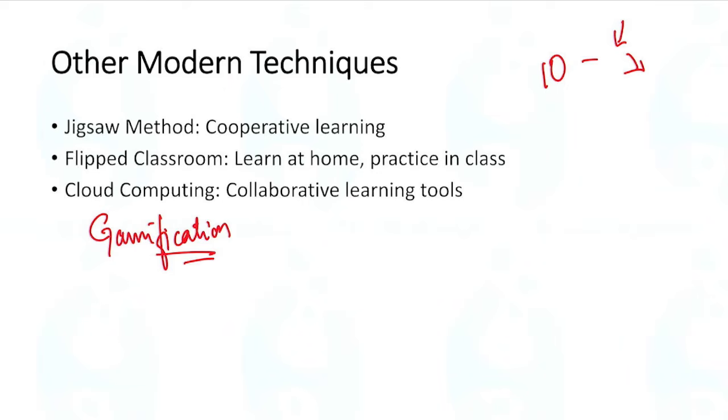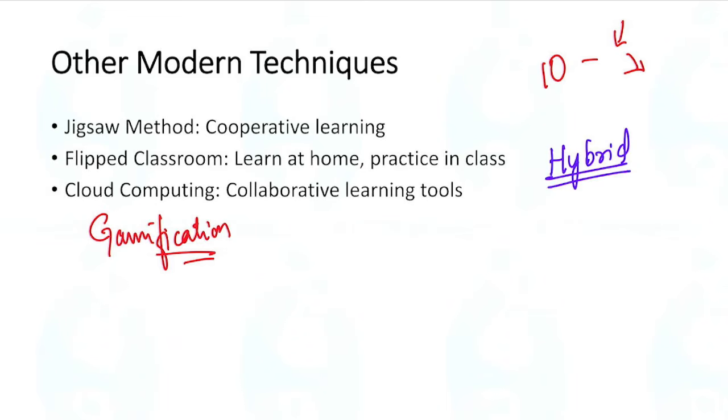Apart from that, we have what we call hybrid learning. What exactly is hybrid learning? Hybrid learning is similar to blended learning. I'll tell you what both are. Blended learning combines traditional face-to-face instruction with online learning activities, brought together. Face-to-face instruction will be given, plus online activities will also be given.